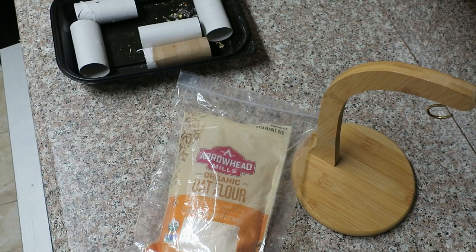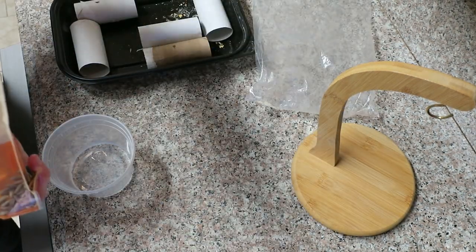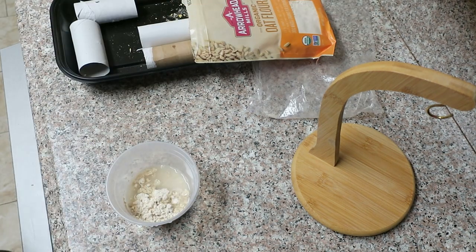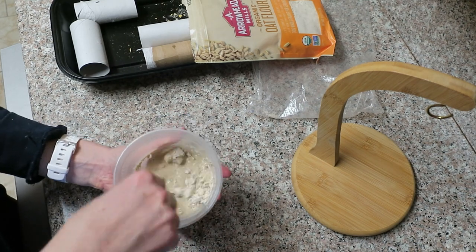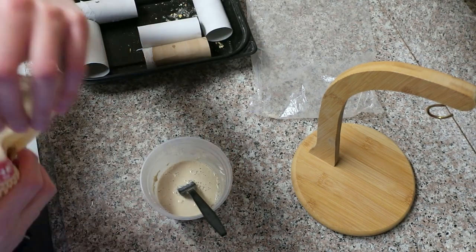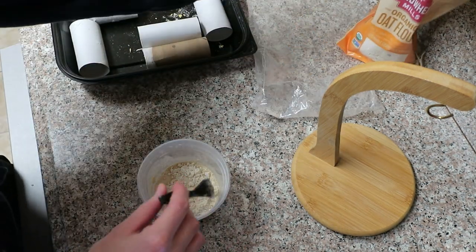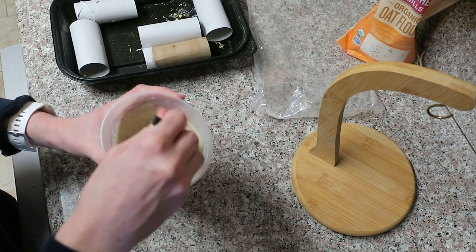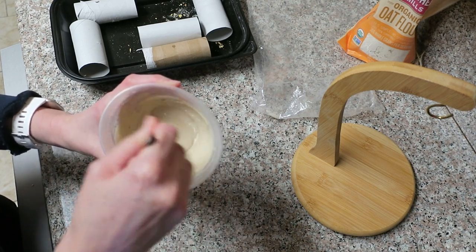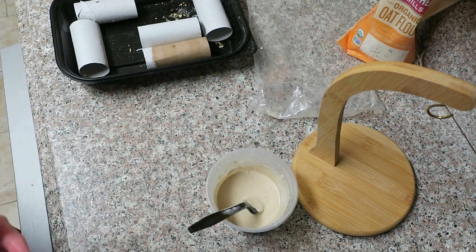And then to start, I made a mixture. I used oat flour, and you want to make it kind of thick, maybe not super thick, but thick enough that it can bind to the seeds or whatever it is you're using. So that's a little bit watery there. That probably won't hold anything, so you have to play with it until you get that exact right consistency. And as you work with it, it does get a little drier, so you gotta work fast or add water to it as you go.